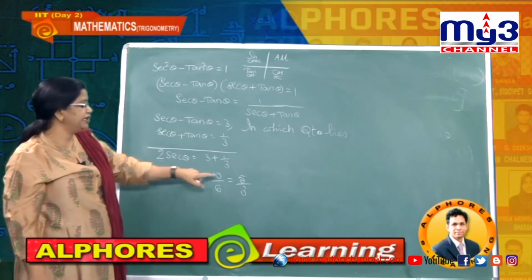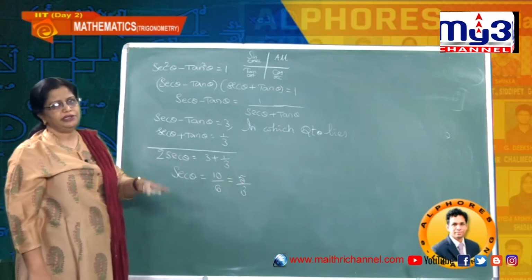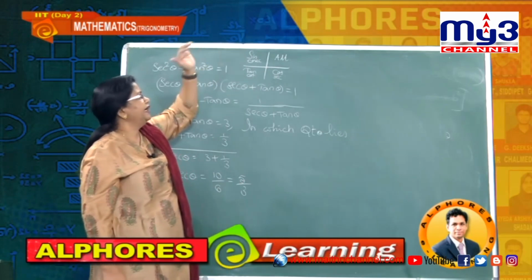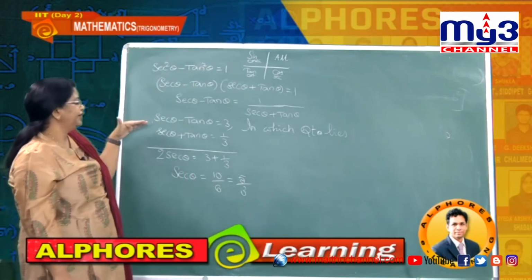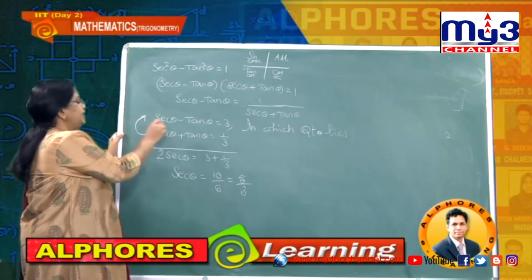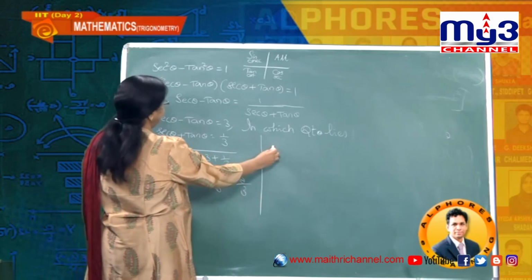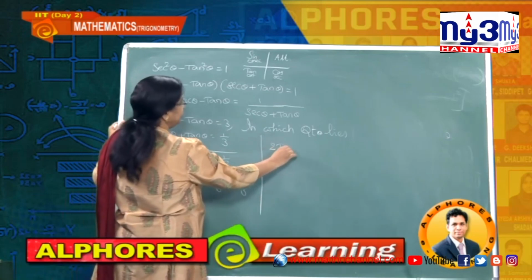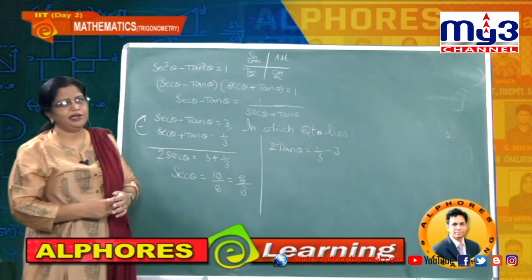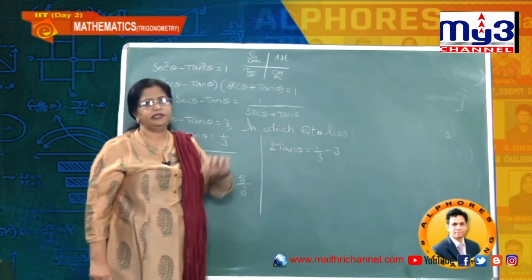Based on that, with secant theta 5 by 3, don't confine it to only the first quadrant or only the fourth quadrant. So other than this, let us find out about sin, tan, or cosecant, cot. For that purpose I will now do subtraction, in reversed order, because minus is already there. The value you got here is 2 times tan theta equal to 1 by 3 minus 3. Observe carefully: smaller number minus larger number, the difference is definitely negative.